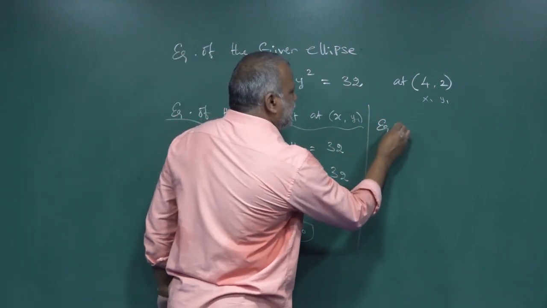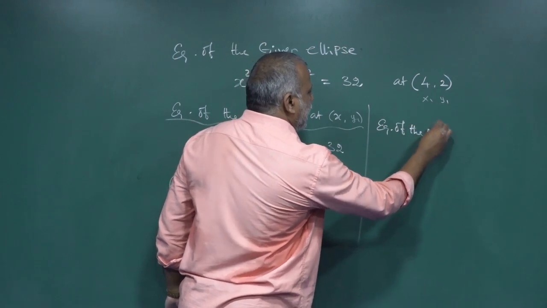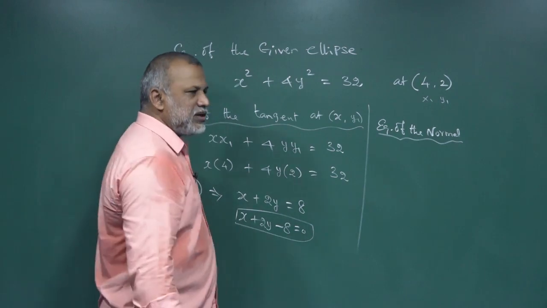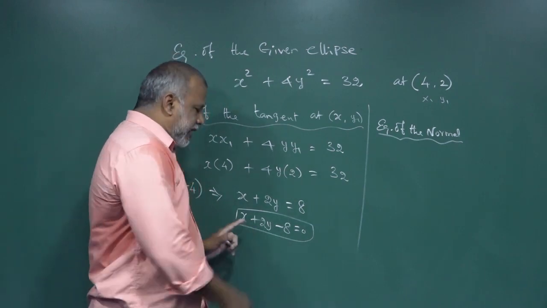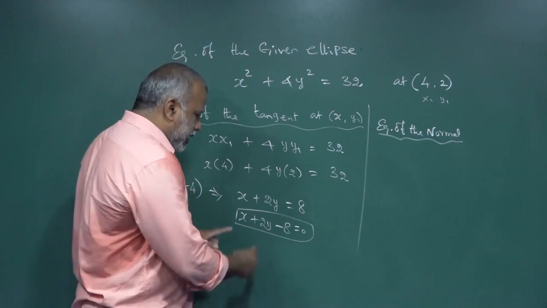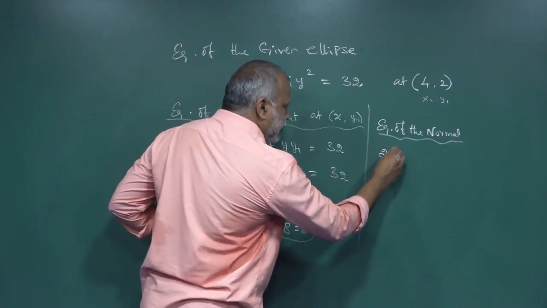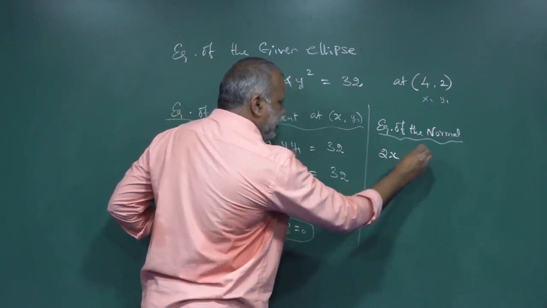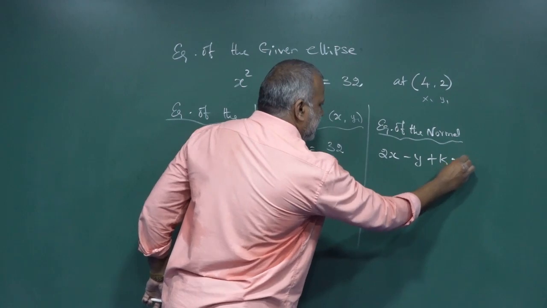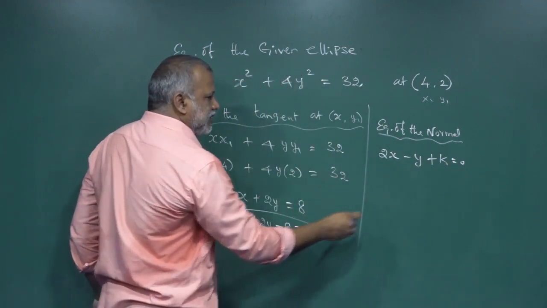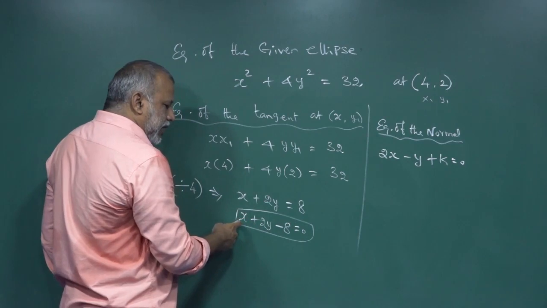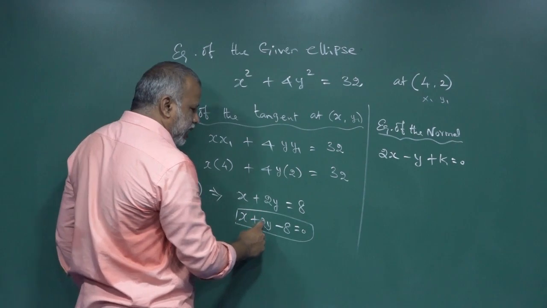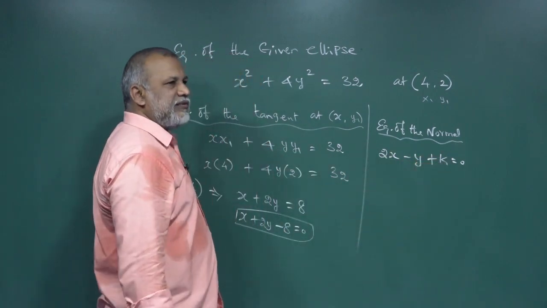Now we are able to convert this into the equation of the normal. What is the procedure? Already we have x plus 2y. Therefore interchange the coefficients of x comma y, so we write 2x. Then we have to change the sign, therefore minus 1. Plus the constant, whatever the constant may be, replace it with plus k only. So we get 2x, then 1y with the sign changed. Therefore 2x minus 1y plus k equal to 0. This is the equation of the normal.